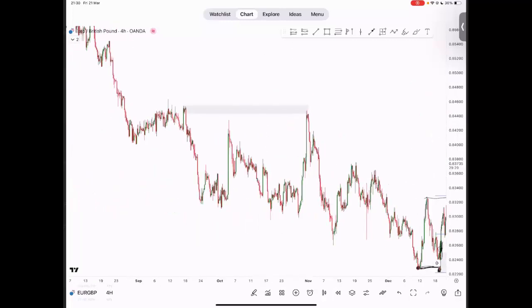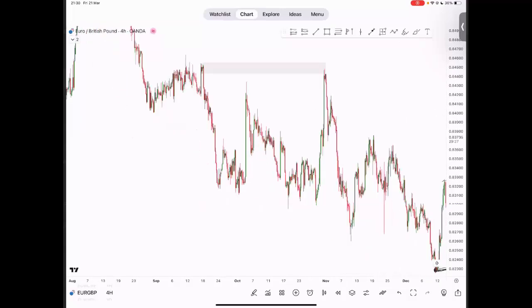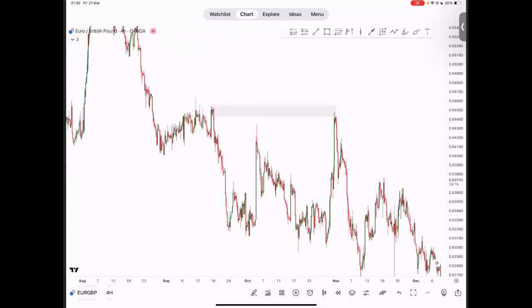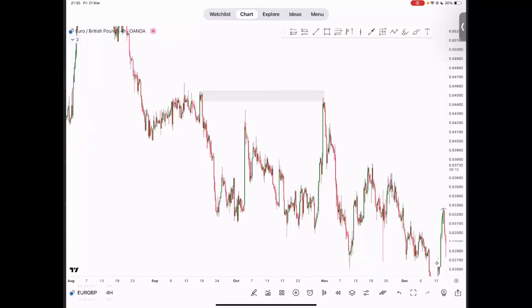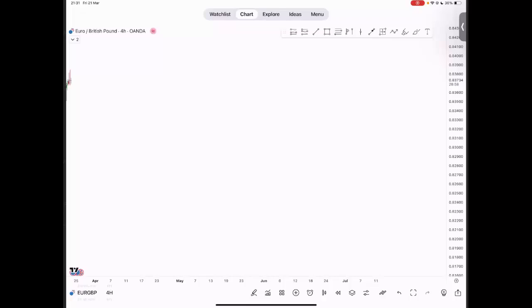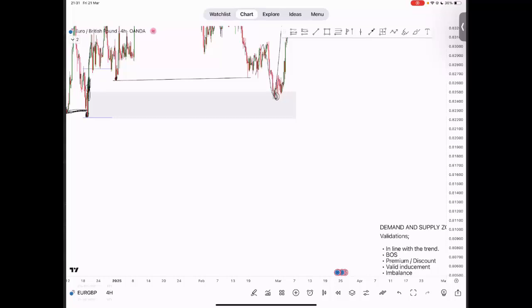You can see in this case now, price was in a downtrend, creating a series of lower highs and lower lows, lower highs and lower lows. You already know that when price is creating a series of lower highs and lower lows, what comes to your mind? Downtrend. And since it's a downtrend, what comes to your mind? Supply zones. You must be selling only in a downtrend market. Selling only, right? And then you go back to your validations. What's the first thing? The first one we have here is in line with the trend. Supply zone is in line with the trend. Yes.